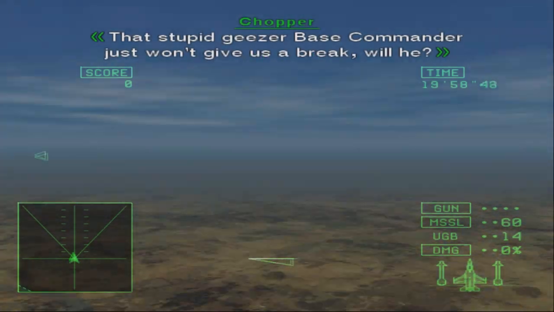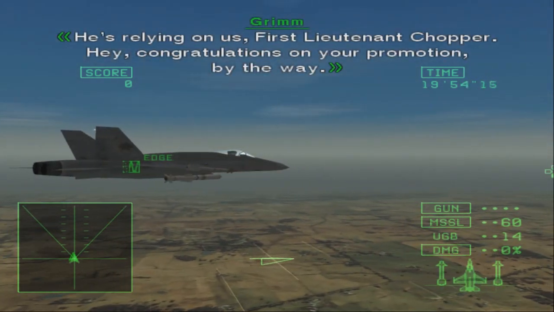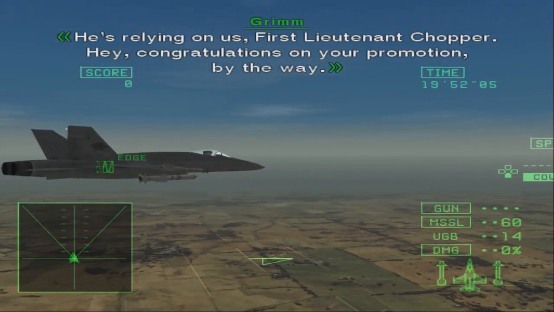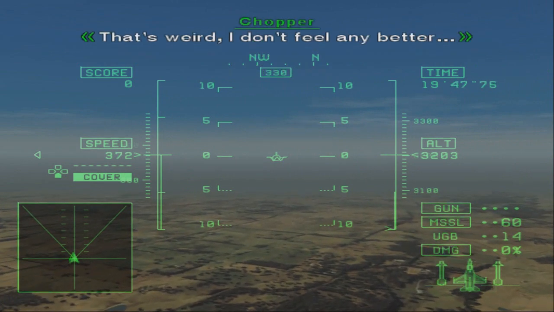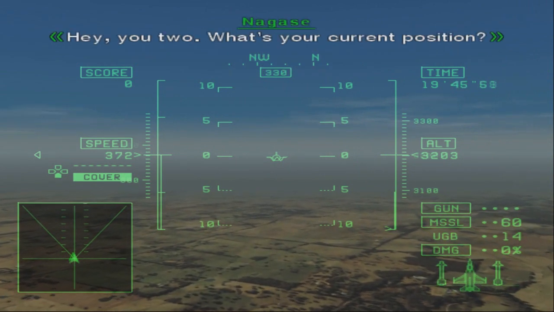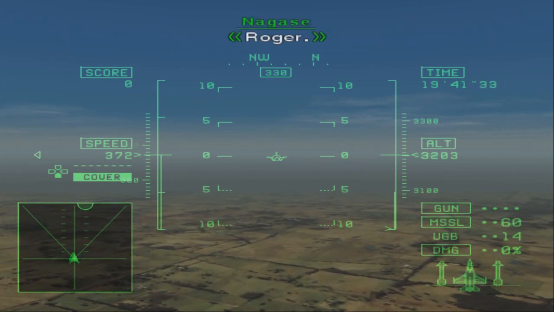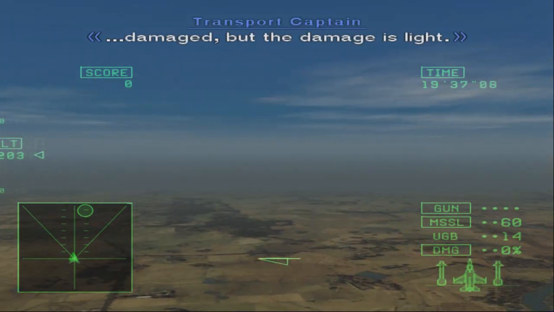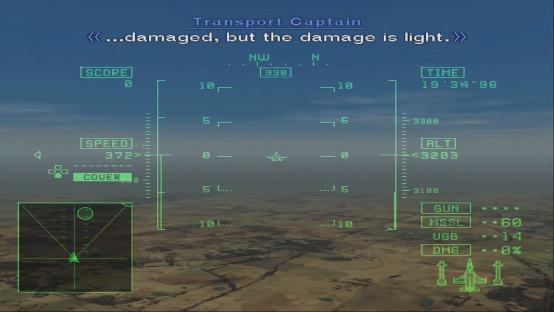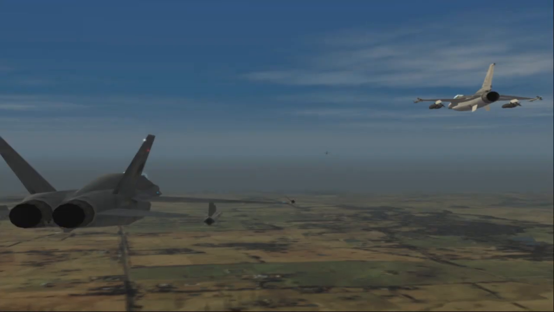That stupid geezer base commander just won't give us a break, will he? He's relying on us, First Lieutenant Chopper. Hey, congratulations on your promotion, by the way. Wait, you're a First Lieutenant? That's weird. I don't feel any better. Hey, you two. What's your current position? 300 miles south of you. Roger. Damaged, but the damage is light. Transmitting aircraft. State your assignment and current status.